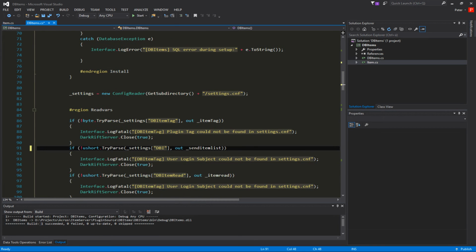So DB item read list, short name. And of course the output will be the underscore send item list.